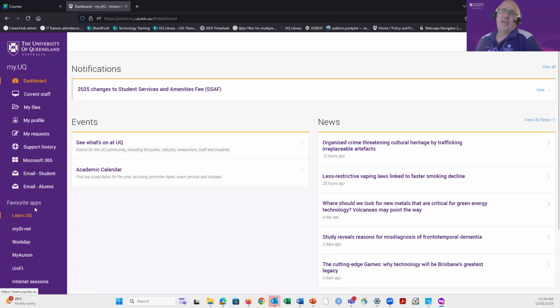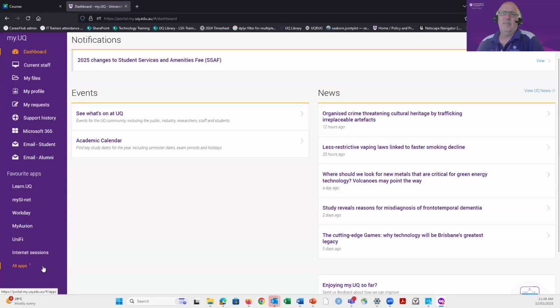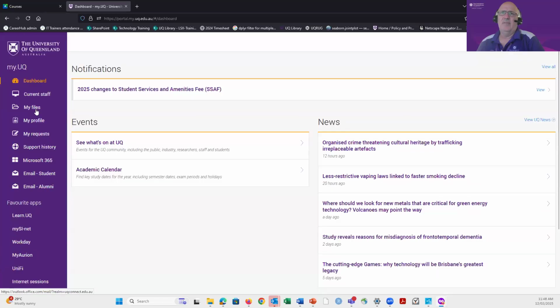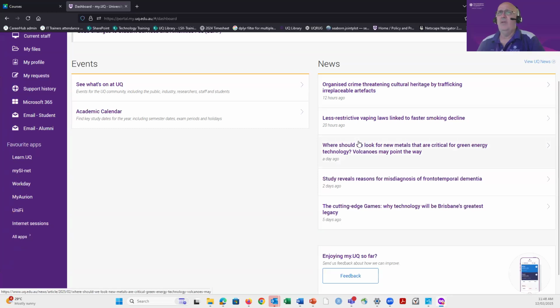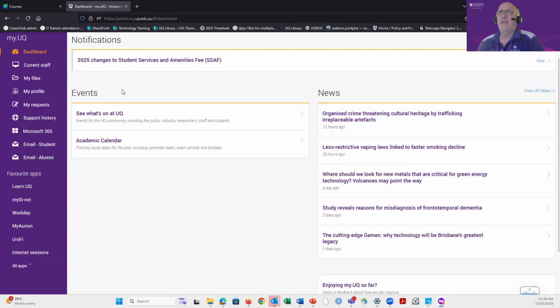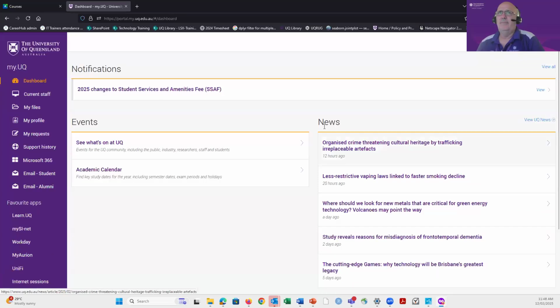And this is where you can have access to things like LearnUQ, Blackboard, your SciNet. MySciNet is its official name, etc. I've got a staff one, obviously, so I'm going to have different options available that you might not, but everyone should get things like events and news that's going on around UQ, and so on and so on.